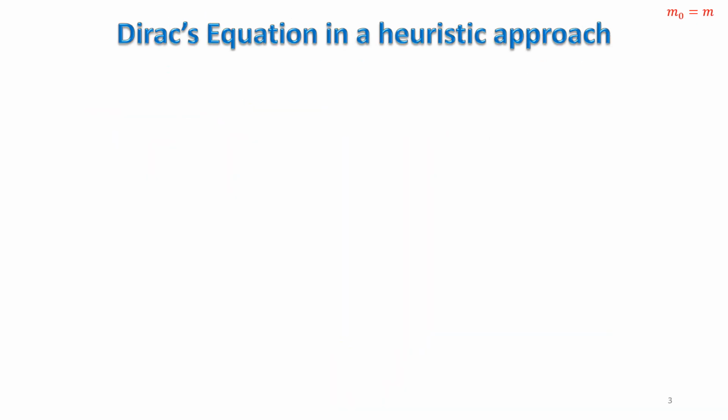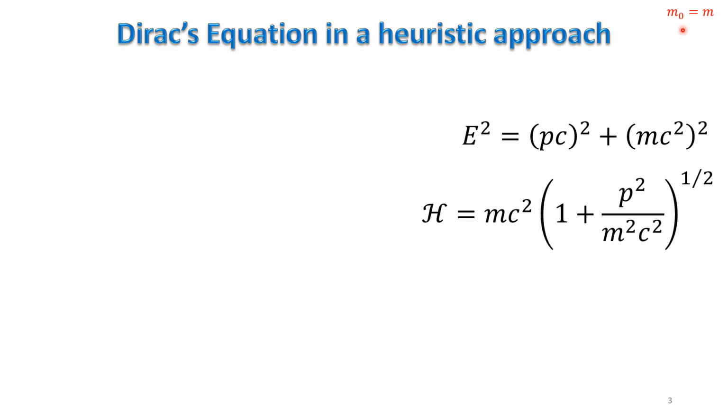In this lecture also, I have a very high temptation of re-deriving Dirac's equation, but very quickly and in a very subtle mathematical way, wherein I am starting with the relativistic energy equation of a particle, E squared is equal to (pc) whole squared plus (mc squared) squared, where mass m is the rest mass m0. For writing convenience, I am just considering m. Now, if you take the square root of this equation, energy is the Hamiltonian.